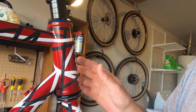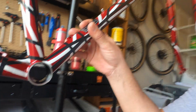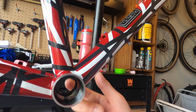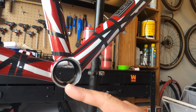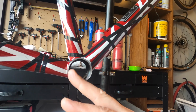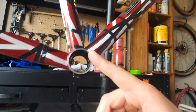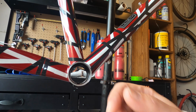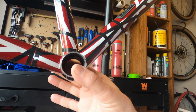Sometimes with Surly you have some extra paint. I don't know if you can see it in here, just along the inside of the bottom bracket tube, it's this black paint stuff. So you have to get it faced, as they call it. With certain manufacturers, that does mean shaving off some of the metal. They had to shave off just a little bit here, but not a whole lot. In most cases, it's really just getting rid of the paint they sometimes put on here. So you have to face the bottom bracket tube.